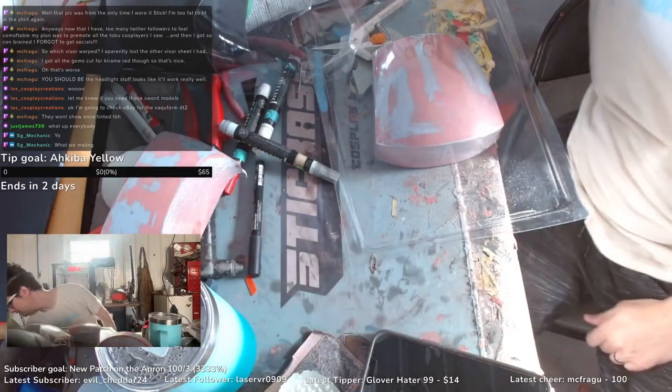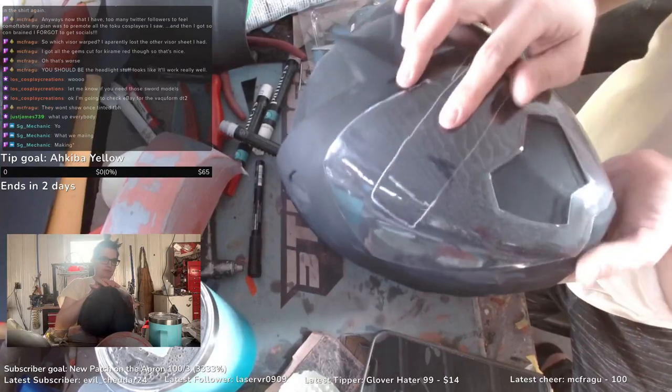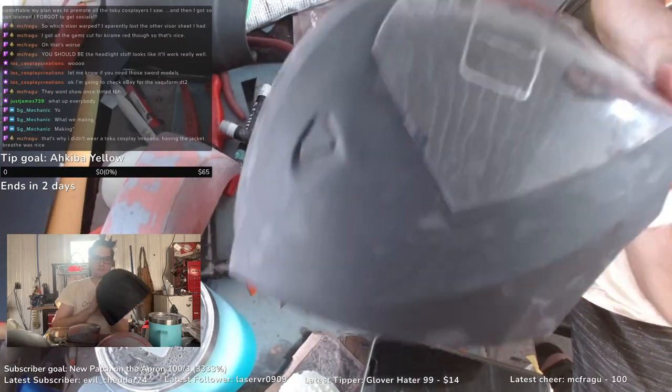We're just working on our vacuum form visors, cutting them out.